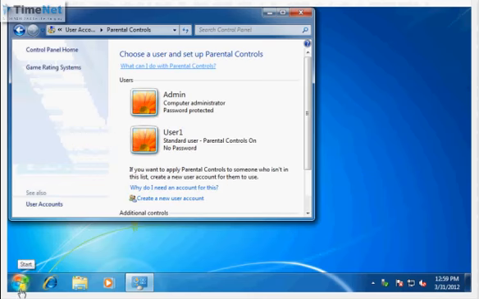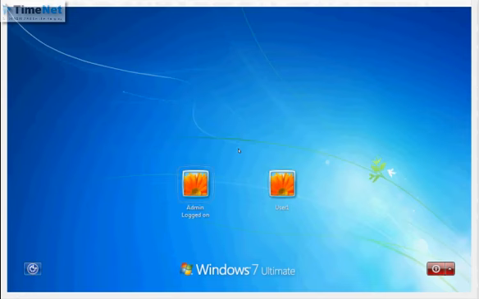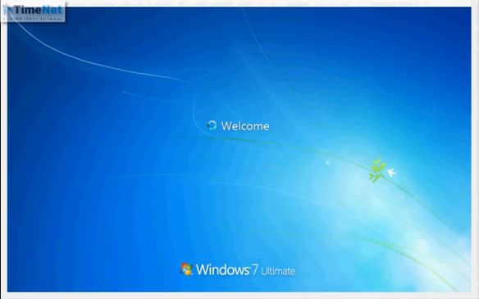And again I will go to the start menu, click on switch user, click on user 1. Now we will be able to log on to the computer successfully because there are no time restrictions right now.